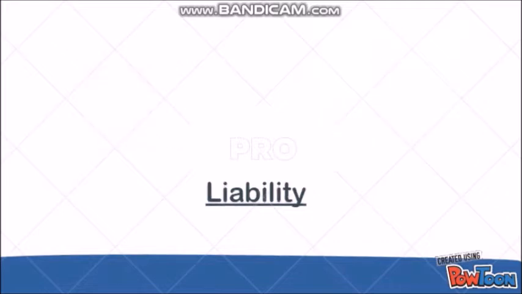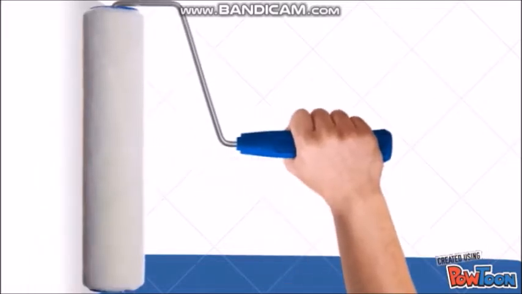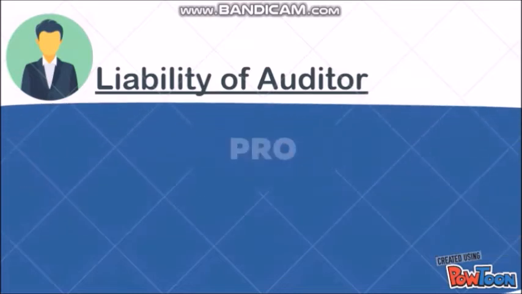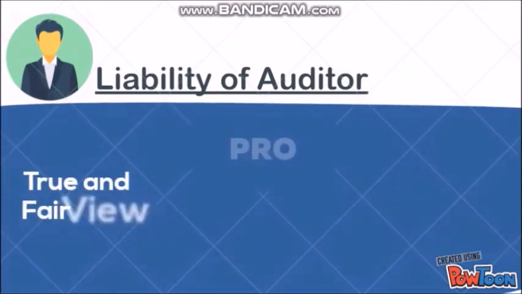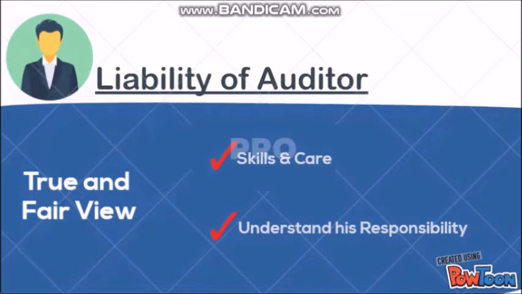According to Companies Act 2016, an auditor must use his skill and care so that the reports reflect the true financial affairs of the company. An auditor must completely understand his responsibility while preparing the audit report, since the shareholders and the third parties rely on the report prepared by him.